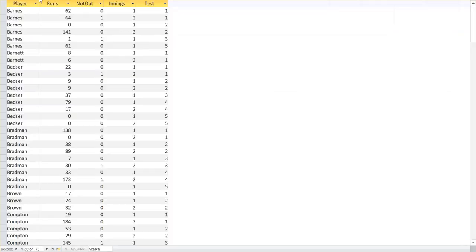Okay, how are we going to group it? Just picture you've got this table, and you imagine you've got all of that for Barnes. So we're going to group it by the player. Imagine I've got them as individual strips of paper. So I've printed out the spreadsheet and cut them all into little thin strips. You would grab all the Barnes ones together, and then what would you do with them? You would add these numbers, so the 62 and the 64 and whatever together. And that's exactly what we're doing.